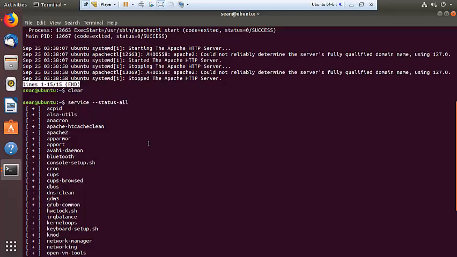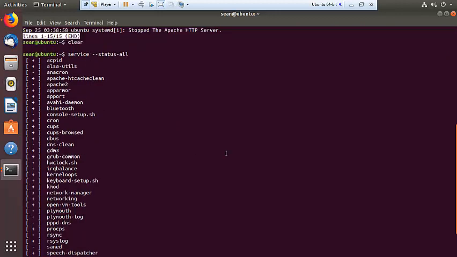And so this is telling me just a very quick and easy way all the services that are on the system, not necessarily running, because if you go down that list, you'll see pluses and minuses next to these things. That's telling us if the service is actually running or not. And so when I go through there, I can see a lot of things, but the one I'm actually looking at specifically is the Apache2 service. And you can see it's got a minus next to it, so it's just not running.